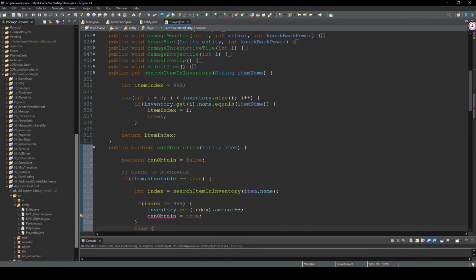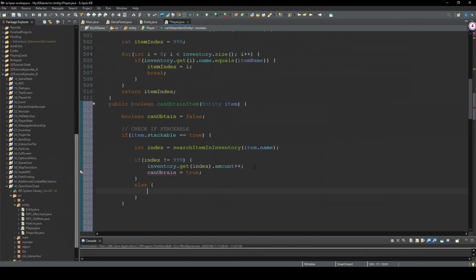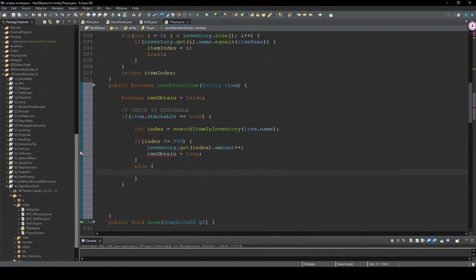And else means this is a new item, so we need to check vacancy.